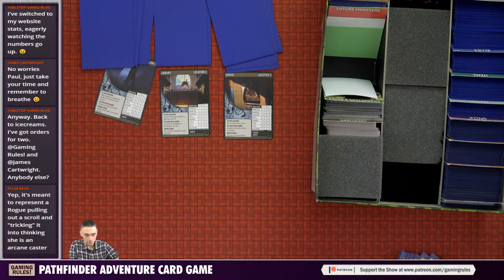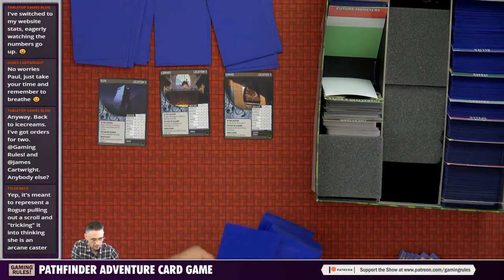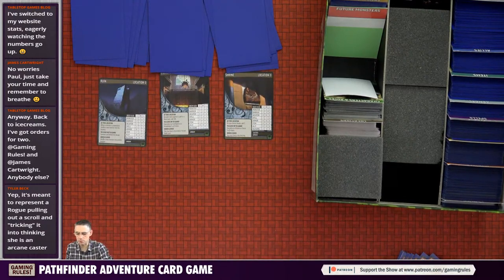Right, weapons. Nope. Spells. Right. Okay. So spells. One there. 3 there. And 1 there. There you go. That's the spells done.